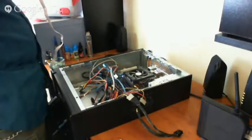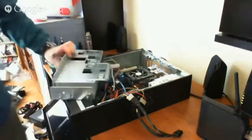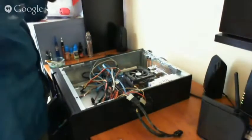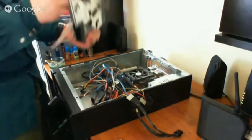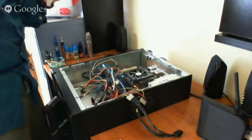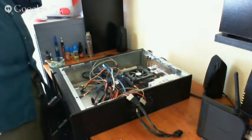I'll be right back, Anthony. Okie dokie. Now the question is, how am I going to get to it? It's one of my crafty things, because this thing wasn't originally built to be put into this case. I did a little modification, and now that modification is being a pain. Okay, so now we're getting that out.